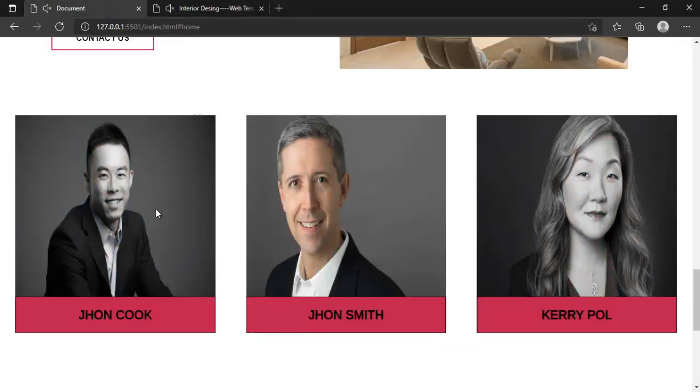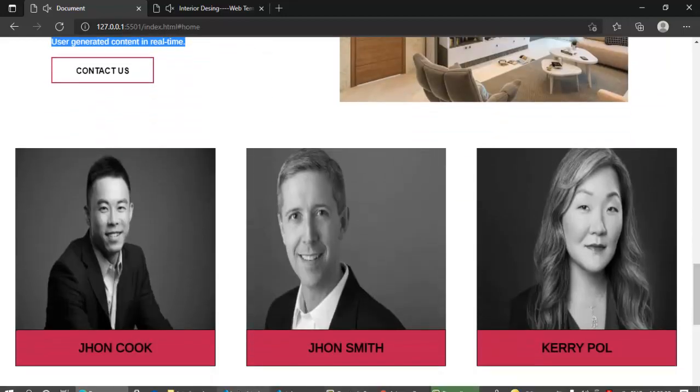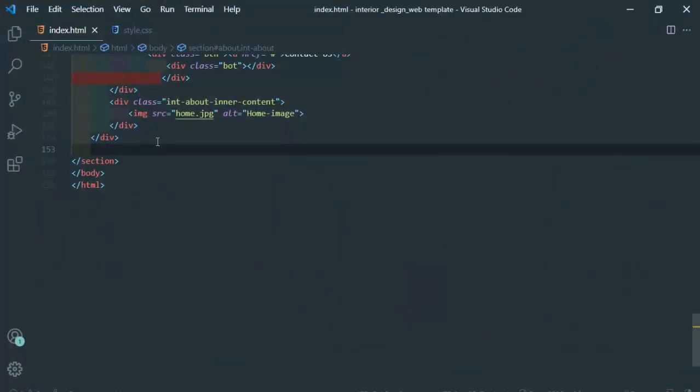Okay, so the images below this content, so let's just first design the HTML code. So I have to create a section first, team members. Okay.